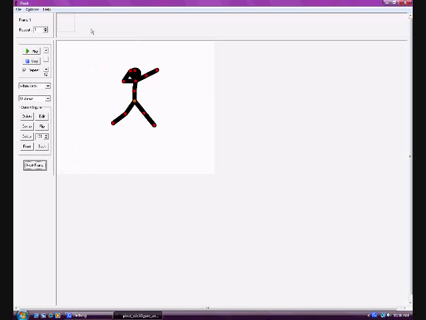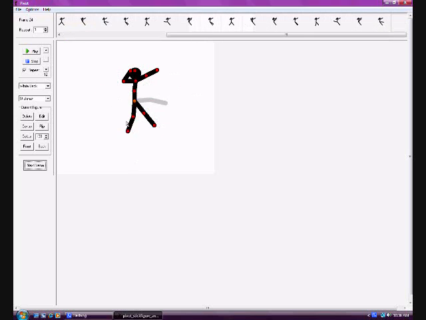Right here is the next frame button. You can click that, and then move it a little bit, and click that, move it again, click it again, move it again. You can also press space. After you click next frame once, you can press space to hit the next frame button, or whatever button is outlined like that.